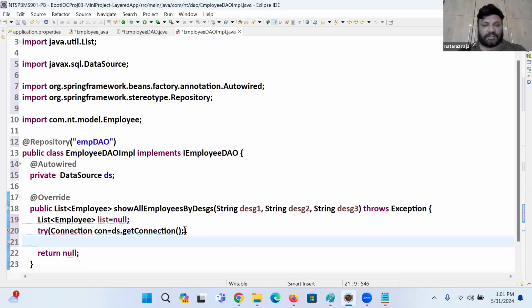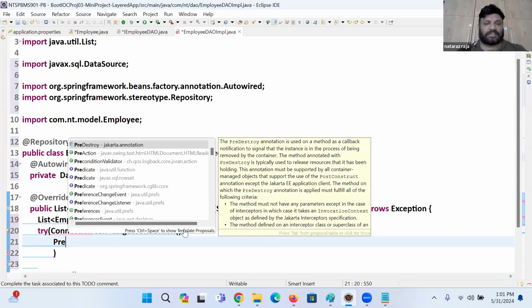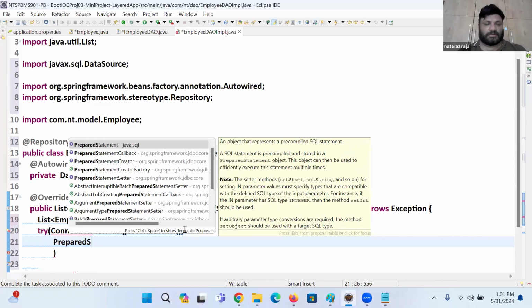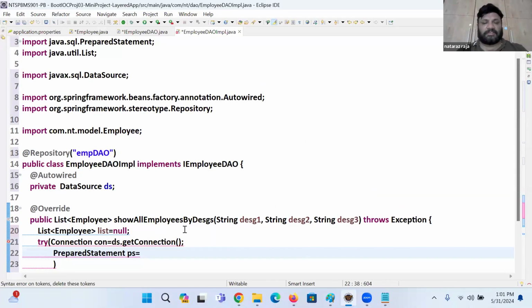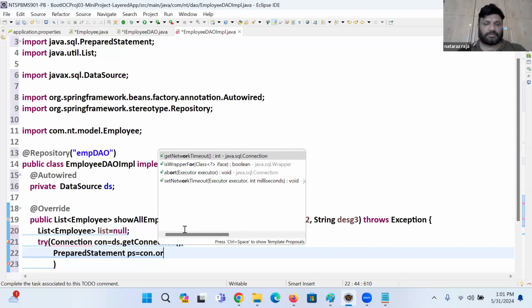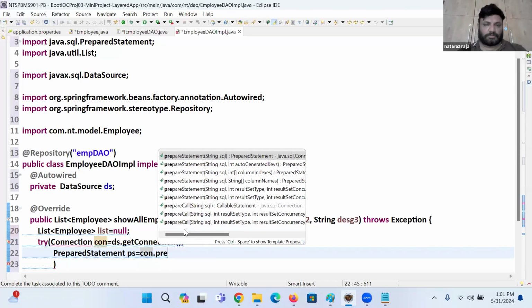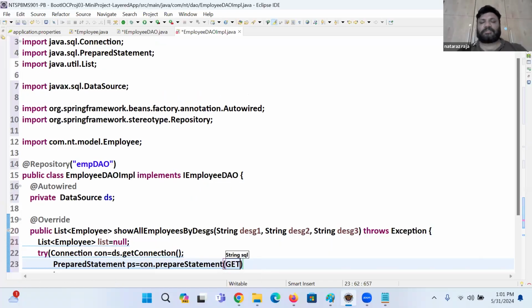That's a basic advantage of try with resource, right? So PreparedStatement ps equals con.prepareStatement, get employees by designations.